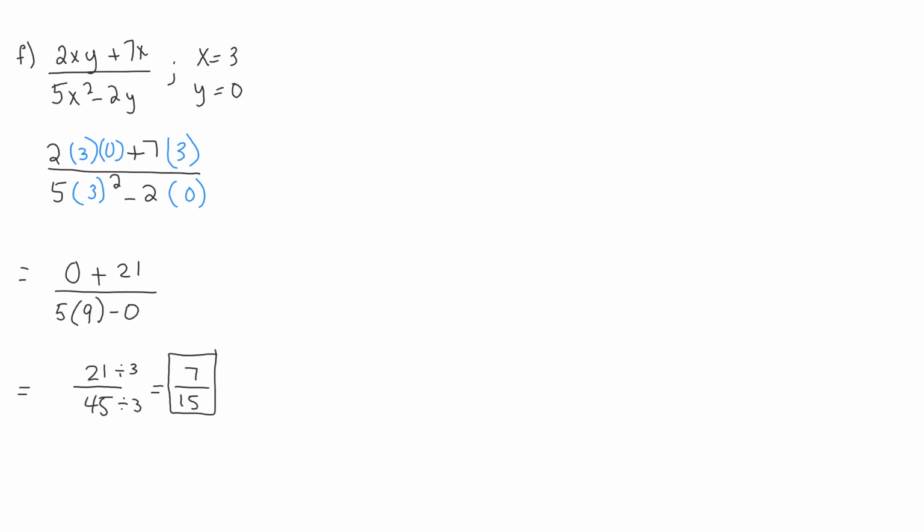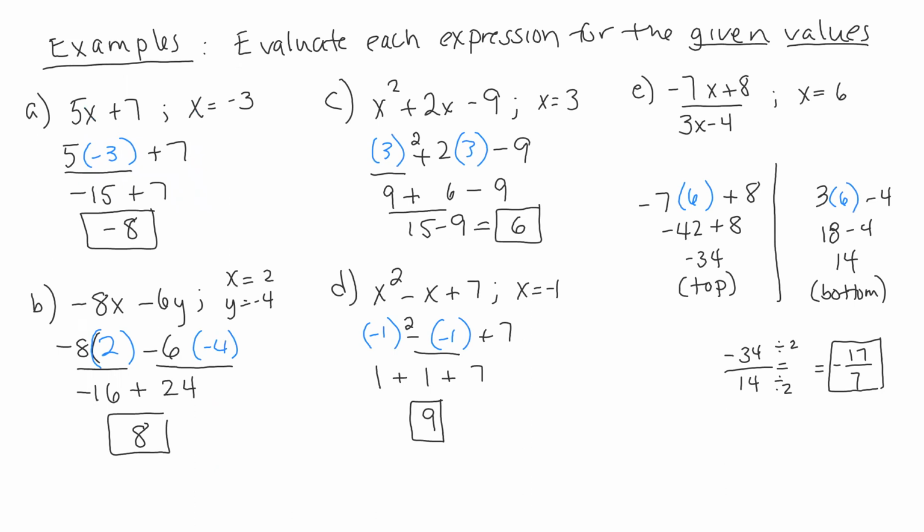So when it comes to evaluating an expression that looks like a fraction, you can do it like I did here. I just plug all the values in for the variable and then simplify slowly. Or you can do like we did on the previous slide, where we evaluated the numerator, the top of the fraction, and the denominator separately, and then put it all back together and reduced. Whichever one you're comfortable with is fine.